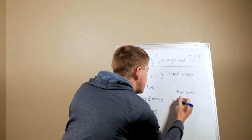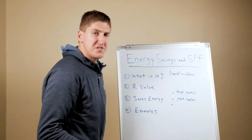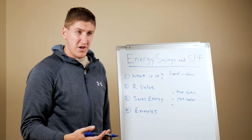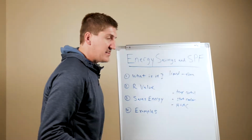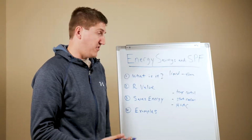The next thing is you're gonna start off cooler. Most roofs we see have a black roof, very hot in the summertime. Temperatures get very hot there, but with spray foam with a lighter gray material, you're gonna start off a lot cooler. And the last thing is your HVAC unit. So any chance you can keep the HVAC unit from working as hard as it does, you're gonna save money to keep that thing running.